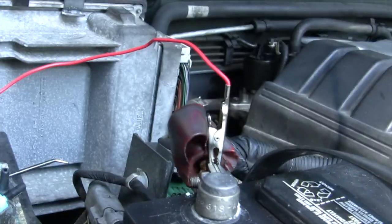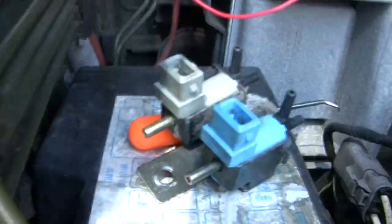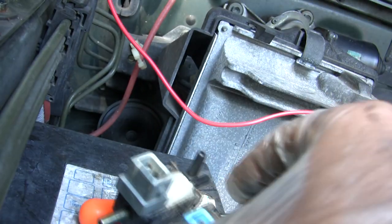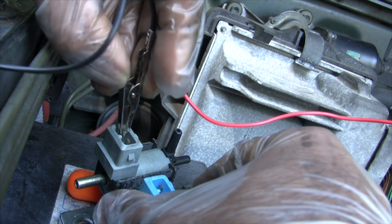Some test wires, red to red. Block to block. I'm gonna test this thing out, see if they work. Get this camera in the right position, man. Good. All right. So, let's put the block in there.